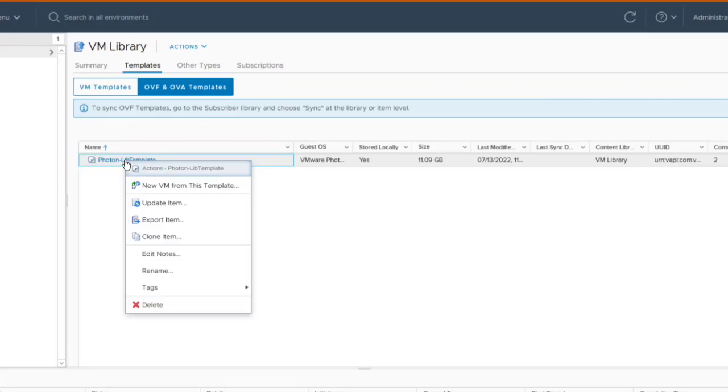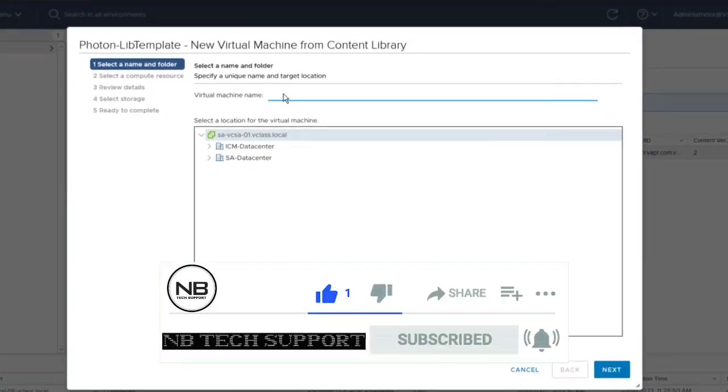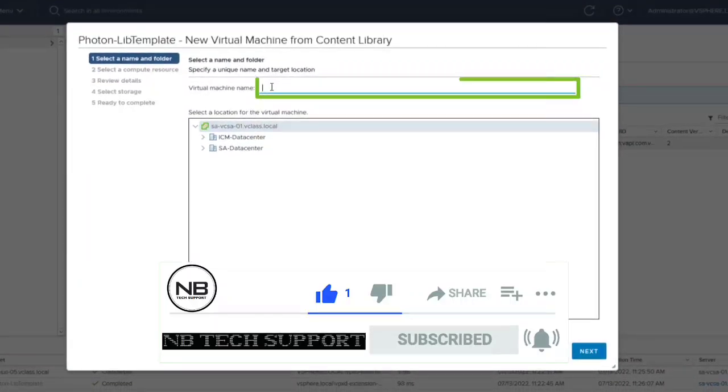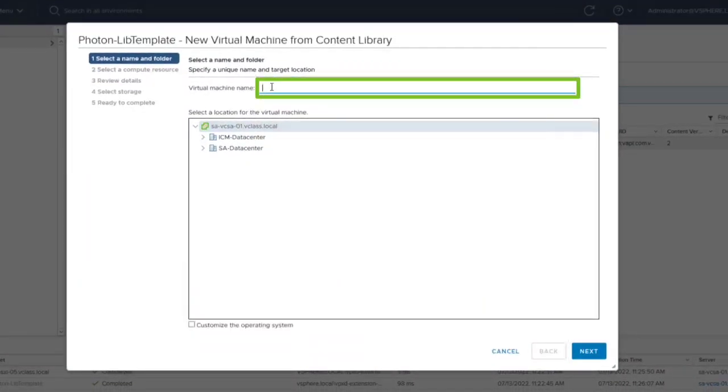So we right-click it and we select New VM from this template. The first thing that we have to enter is the name of the virtual machine. Let's call it Photon 13.